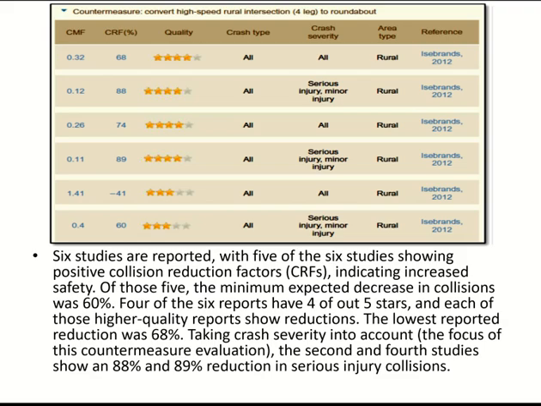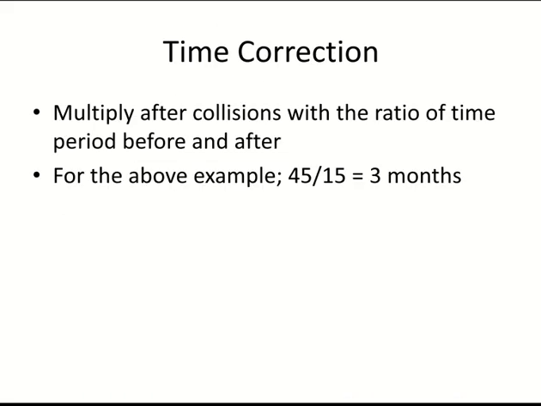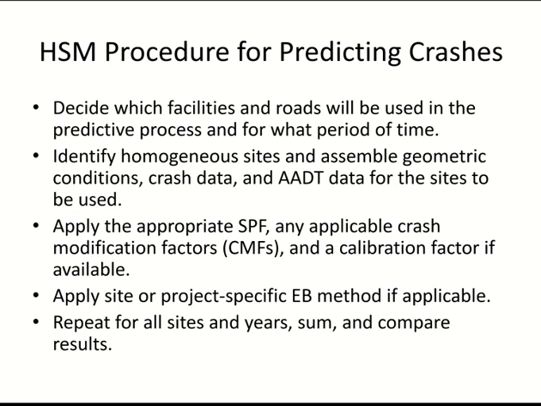Let's say your change is applying the right turning island, a traffic island. The function gives you the value without the island. Then you apply an adjustment factor for the island, which is called the crash modification factor: the percentage of crashes which are expected to reduce because of the island. So you get a value which is your base, your benchmark. Then you apply the modification factor because of the change you have.